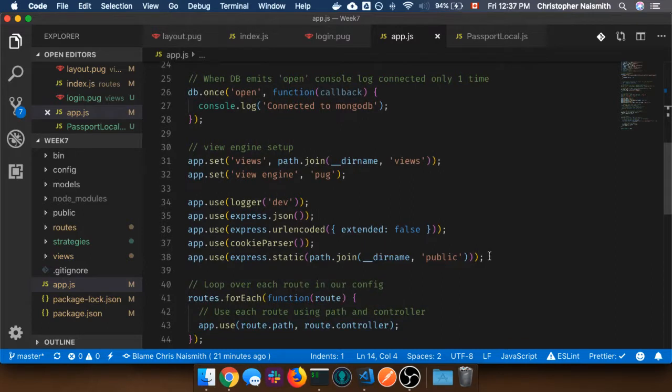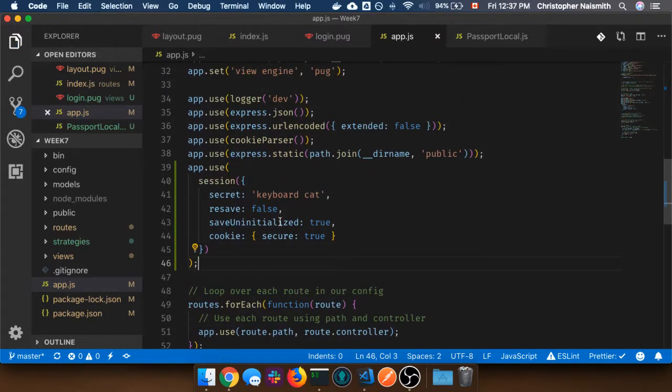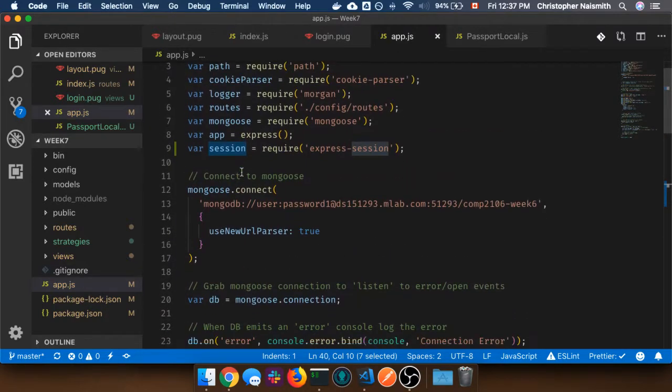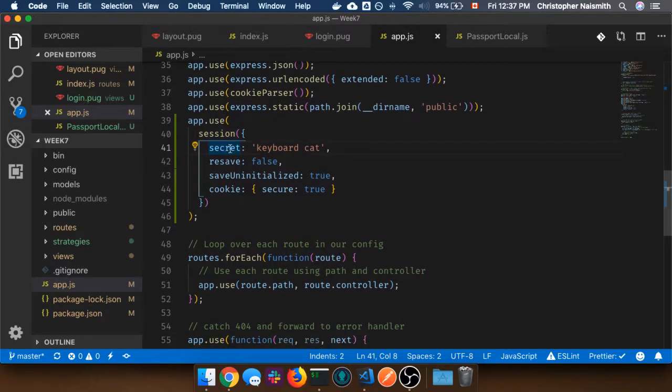So probably right here is fine. So I'm including in session that we just required right here, and I'm going to be using it. So the secret is what is used to encode the cookie that we're using, and I'm actually going to put secure to false because we're not going to be using HTTPS.